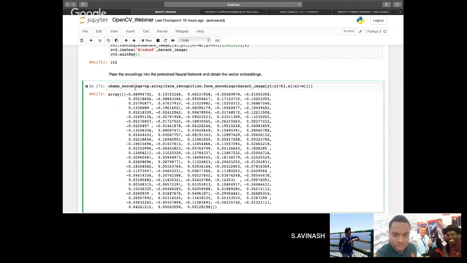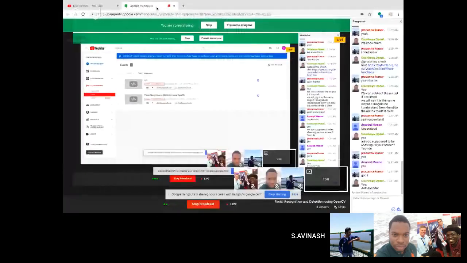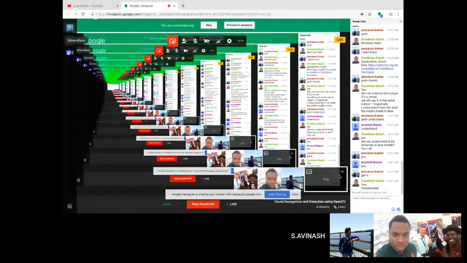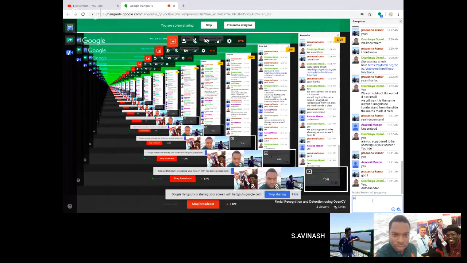You have your encodings. If you guys want to install this, just write pip install face_recognition in your terminal.